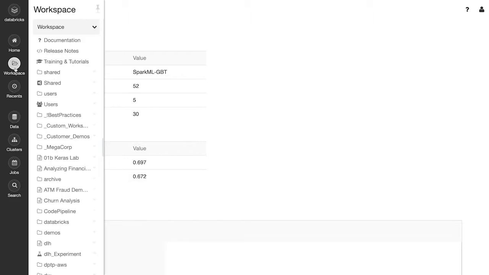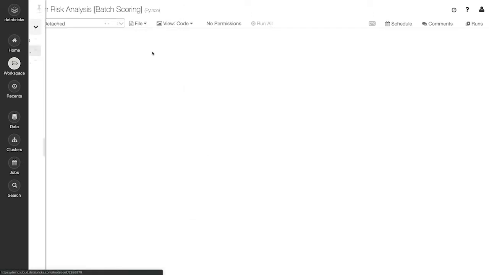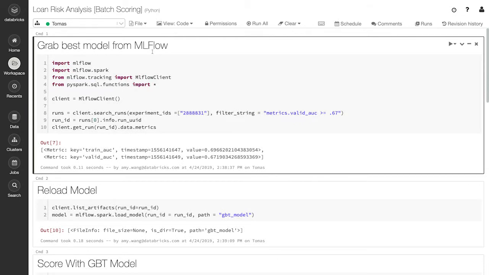So I'm going to go into my workspace, and I'm creating another notebook. And this could be a Python shell in PyCharm or IntelliJ that you can do externally, outside of a Databricks notebook. But what I'm going to do is go into MLflow, which is basically a database of all these models that have been built and how well they've done. And I'm going to go in and pick the best model.